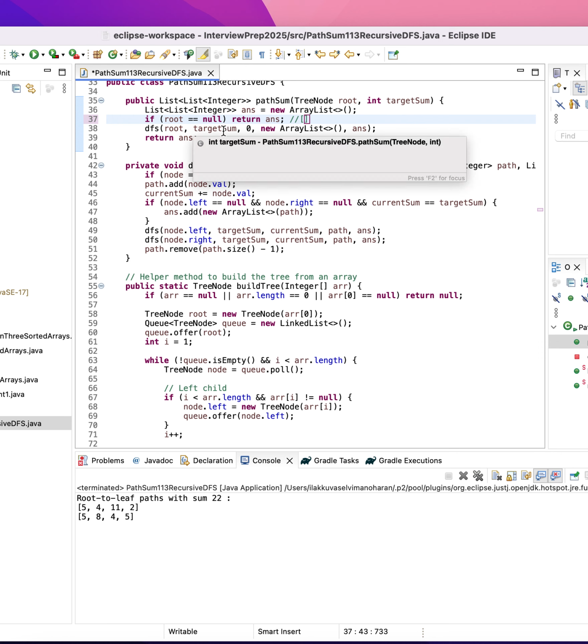So this initiates the recursive DFS traversal starting at the root.